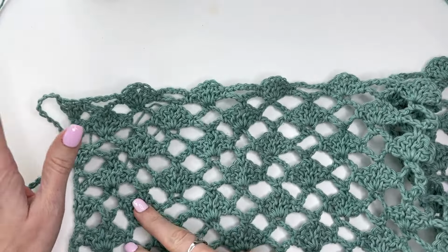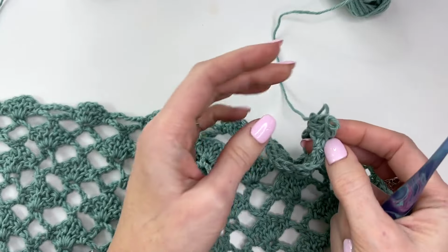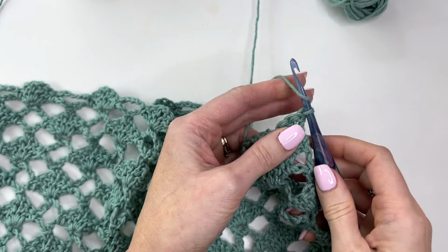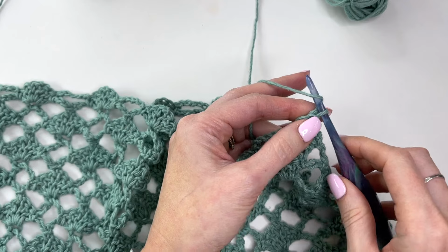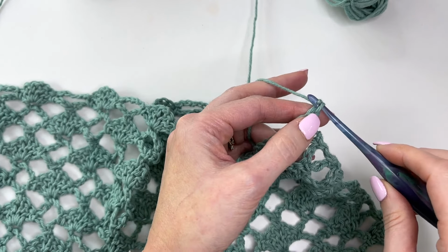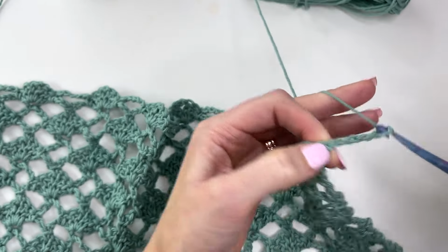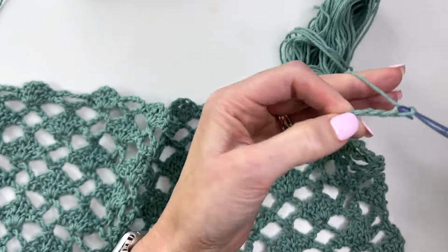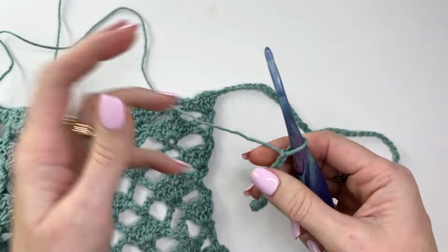And then I can just continually work across, not having to worry as I work from this side. So we're joining back on now to the working yarn, which is on the right. Okay, so I'm gonna chain out a total of 50 or 71 for this side. If you're doing 50, then it would be 51. If you're doing 60, it would be 61. Just make sure it's a multiple of 10 plus 1 for this side of your work. Okay, so I've chained out 71.